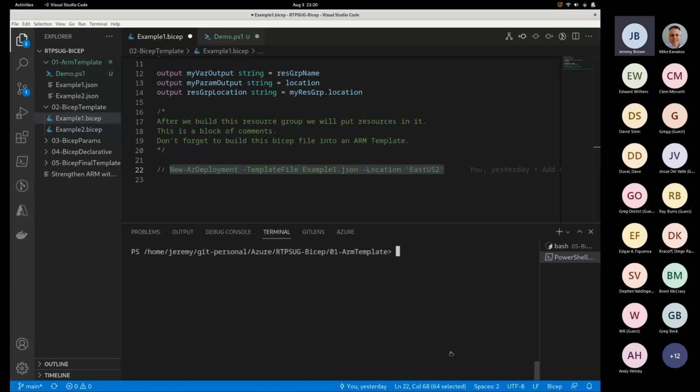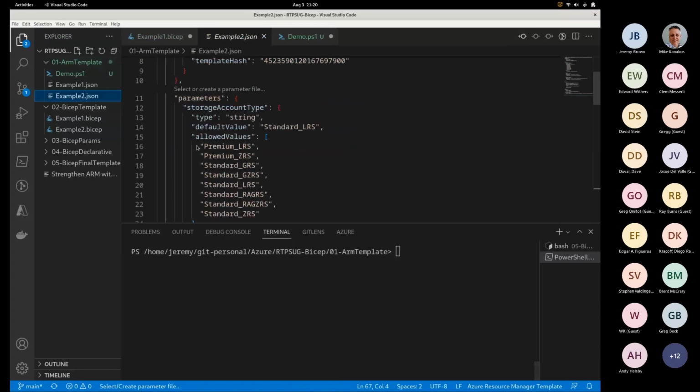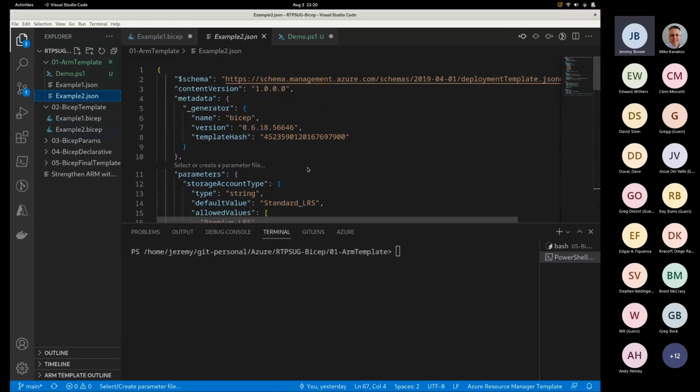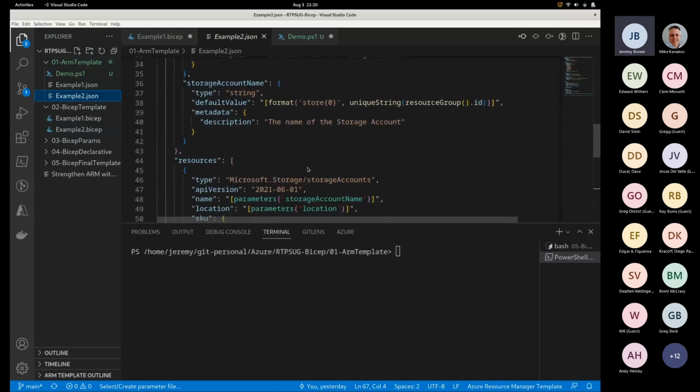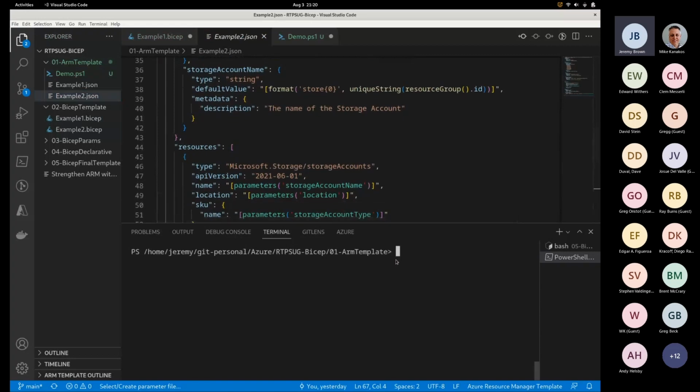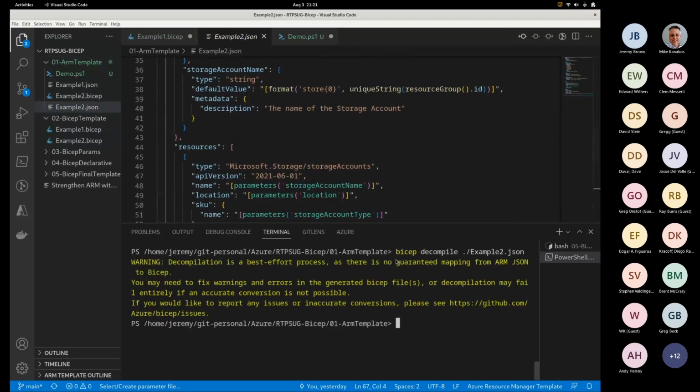And so, to an example to show that. Let's use this storage account right here. This is just a default ARM template, just the raw JSON. And then if I come over here and type in bicep decompile and then give it the JSON that I'm interested in decompiling. And if I added a second one, I could actually change the file name if I wanted to.